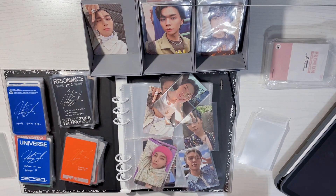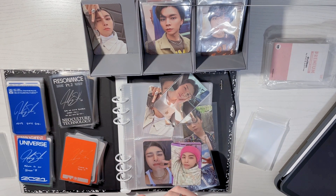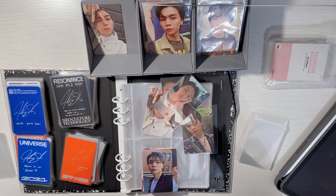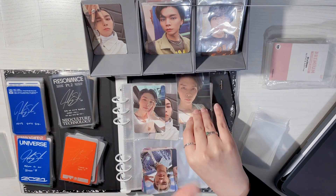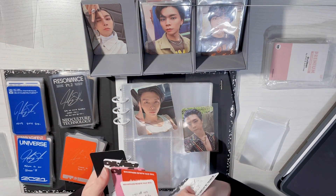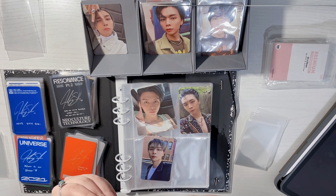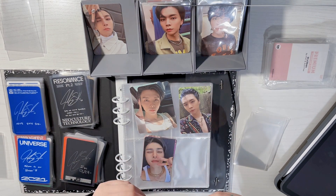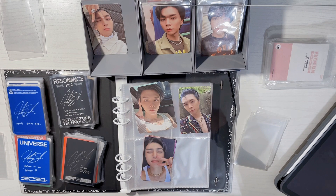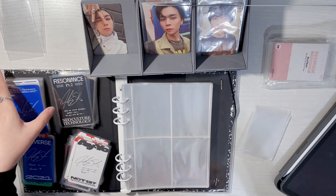Sorry if that became a ted talk, but as a collector I always felt like I needed to keep up with everyone or with others collecting the same members as me. There was always that peer pressure in the back of my mind. But I've learned that the more you wait, the easier it gets to finish your collection. If you don't rush it — because people usually buy in bulk and I used to too — now I limit myself to two. I don't feel as pressured to keep up anymore. The more it feels like a competition, the more it feels like a chore, and that's not what collecting is about.